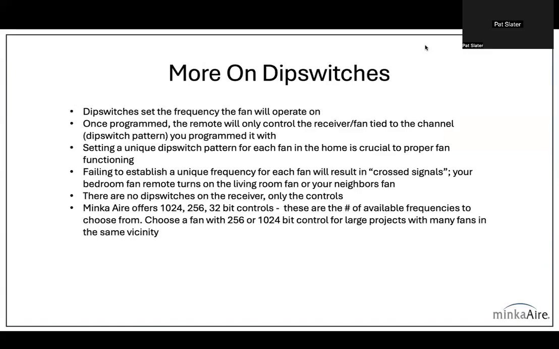A bit more on dip switches. Dip switches and programming RF-based controls is easy. Dip switches should be set prior to programming the fan. There are only dip switches on the control, not the receiver. Dip switches on the remote control will be found under the battery compartment in the back, or on wall controls on the side of the wall control.